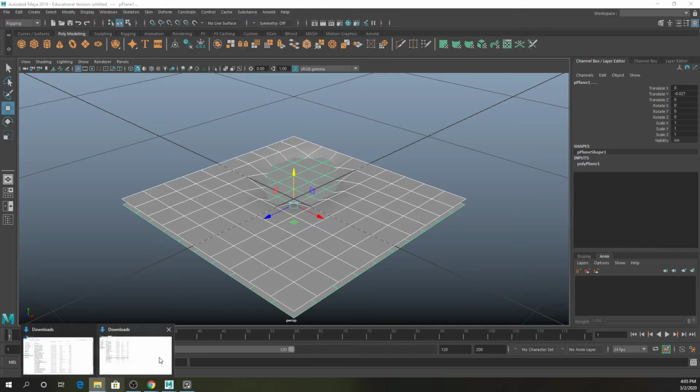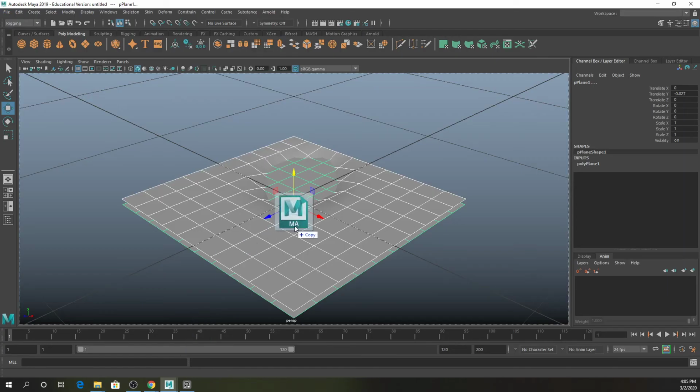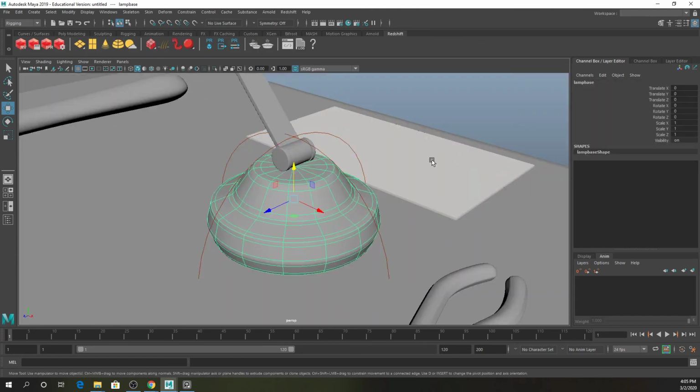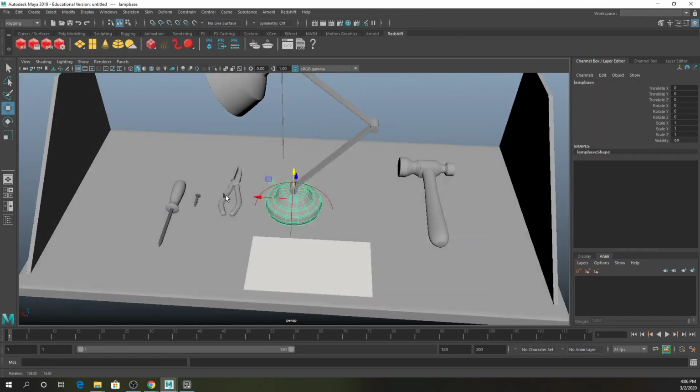My sad water demo. We have an environment sculpt. That's just for the actual hills I put in. Oh, gotcha, cool. All right. Well, we have a shelf texture version 1. I don't know if the textures are going to come in, but we can try. Ah, literal shelf. Oh, cool.